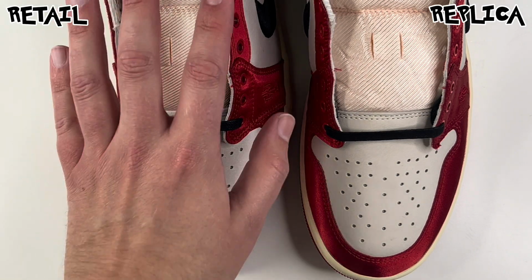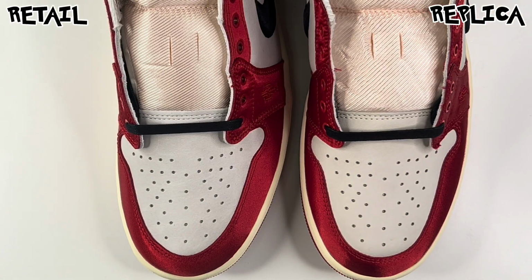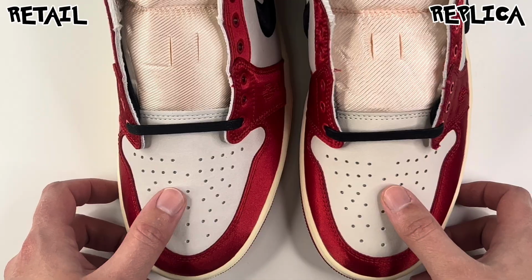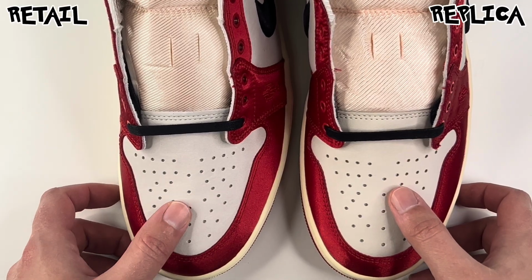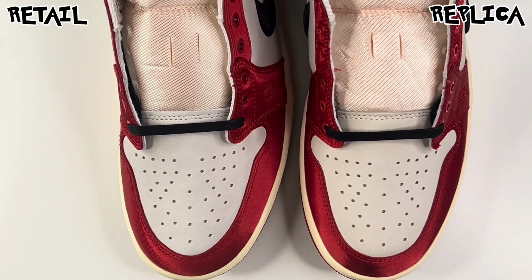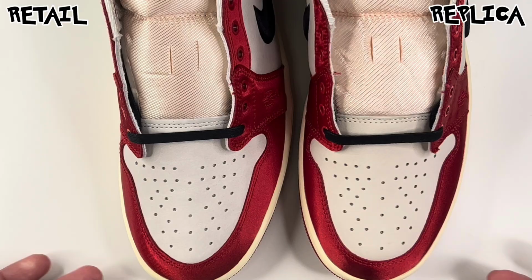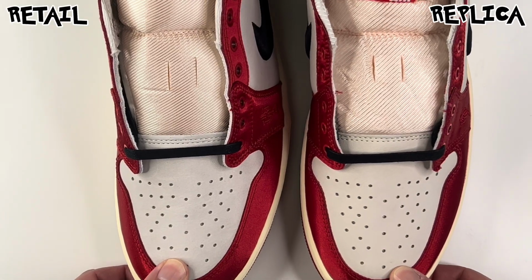Checking out the toe box, left real, right fake. They do look to be the same. The holes and everything look pretty clean on both pairs. Same goes for the material and the color. I will say the material on the real one is slightly softer, but nothing too crazy whatsoever. You have wax laces on both. They're just normal wax laces, nothing too crazy.